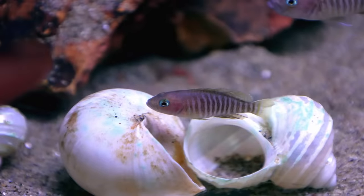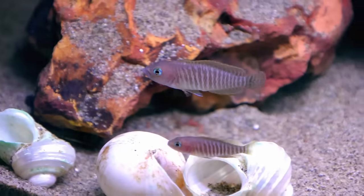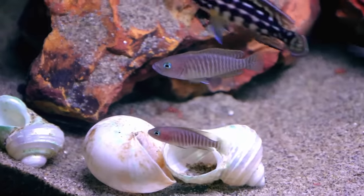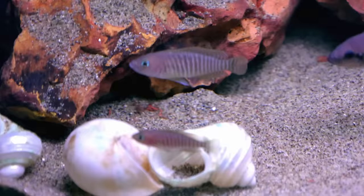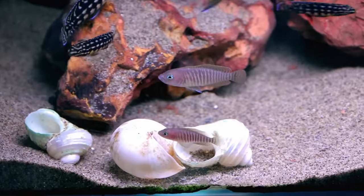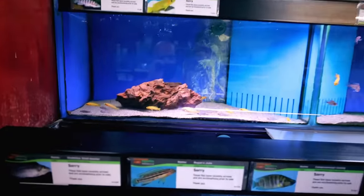Is this one guarding? Yeah, so that would be a female guarding the entrance to the cave. Oh yeah, because the male stays higher. Like there, and then when anything came close, he sort of chased it off. Which is funny because he's small in comparison to all the other fish around him. Oh, they look so good. Well, not to forget the lupis up the top.